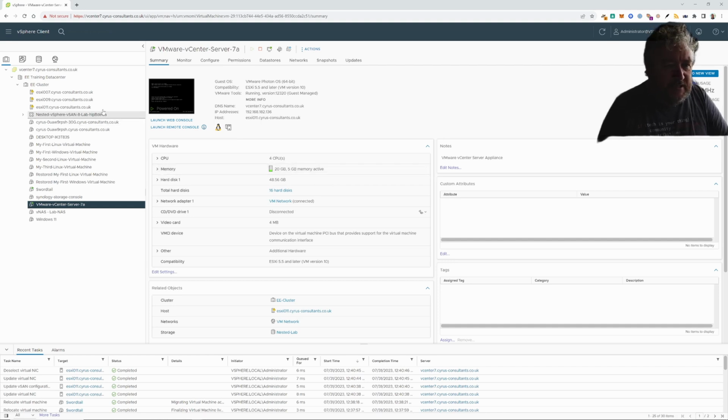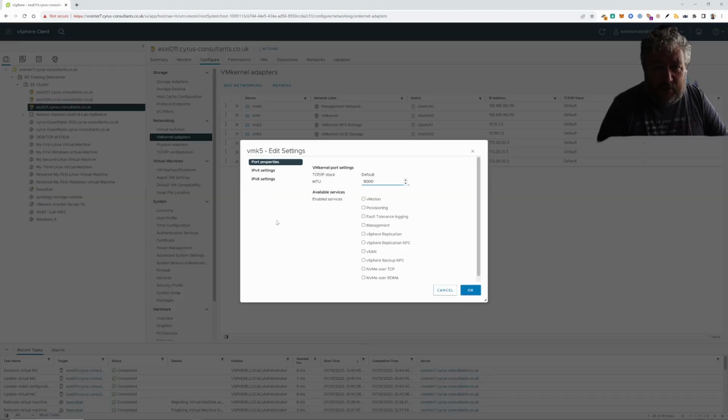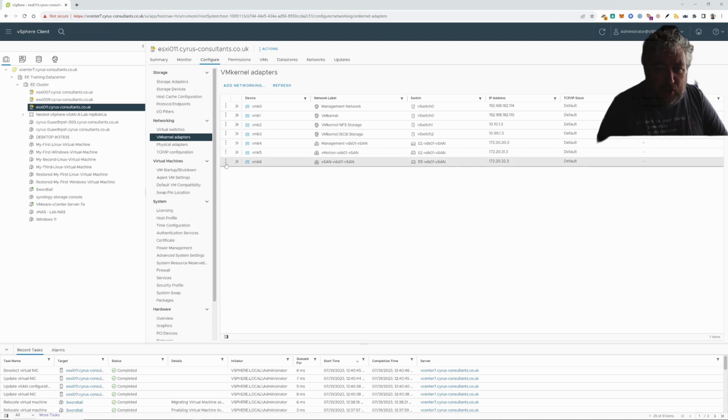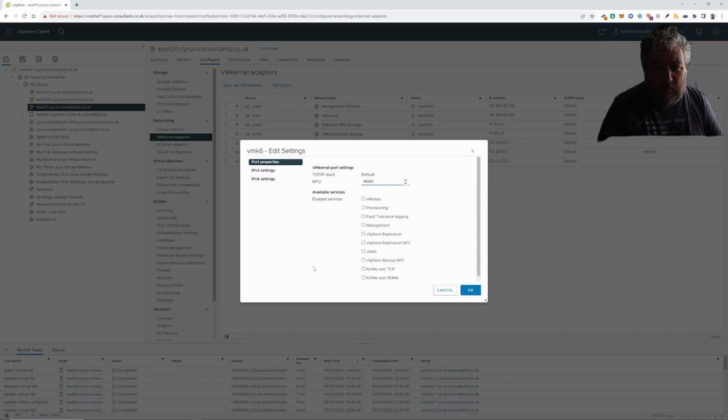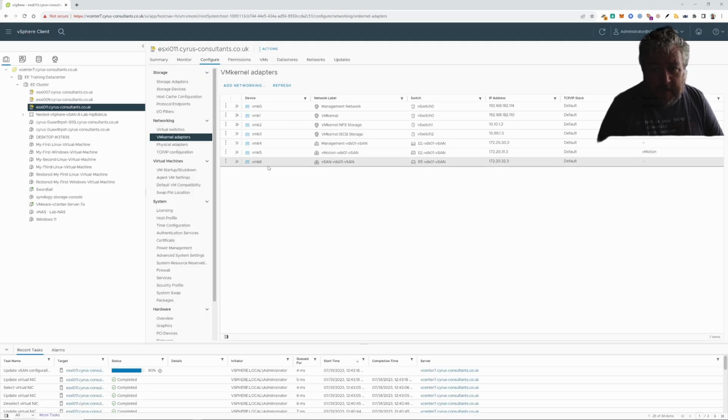The reason I wanted to do this, and I'll quickly show you, I have done it on the previous 2 servers. You may remember in the last video, which was setting up the VDS, I mentioned that I wanted to tag or enable services on these new VMkernels that we've created in our VDS. So VMK5, I want to now nominate as vMotion. And new here, if you're setting up VMware vSphere vSAN, is to tag vSAN enabled services on VMK6, which is for our vSAN traffic.